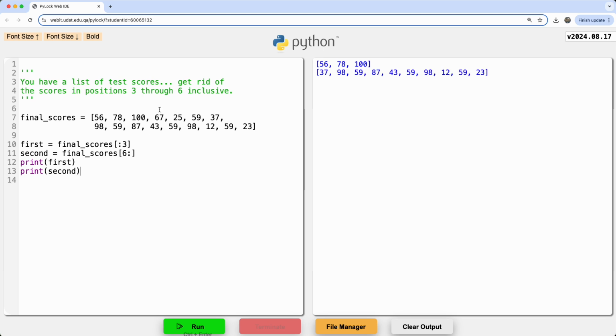All right, so we were supposed to remove 3, 4, 5, and 6. Whoops, had too many things. Yeah, so it's one extra, of course. So you wanted to get rid of number 6, it's inclusive, so you'd have to start at 7. Or you could write it as 6 plus 1 to remind you. All right, that's great. That gets rid of the things. However, now I have 2 lists. And if everything needs to be together in one list, it's going to require something that we haven't seen yet.